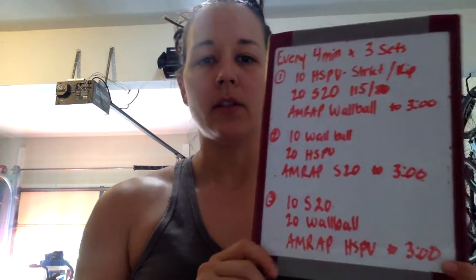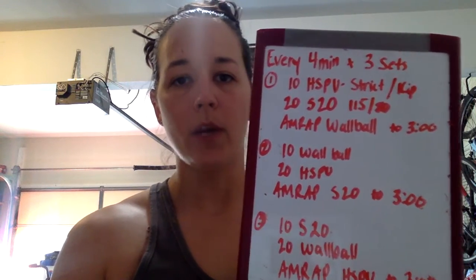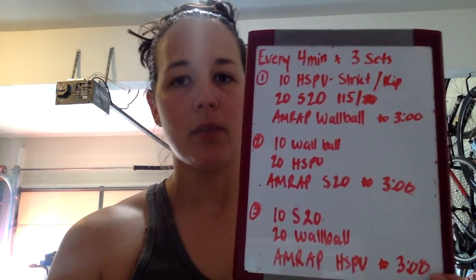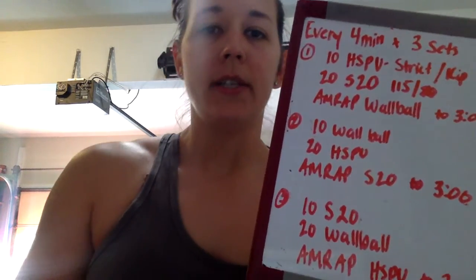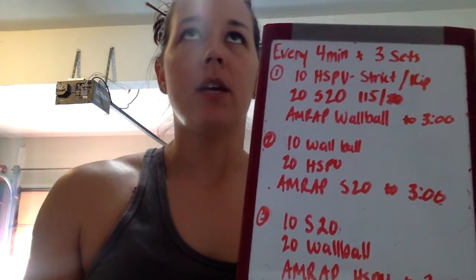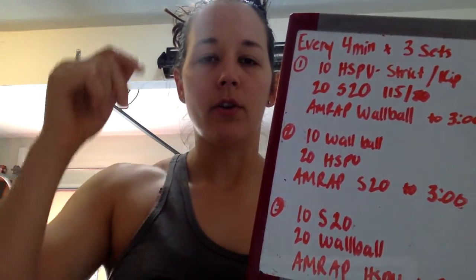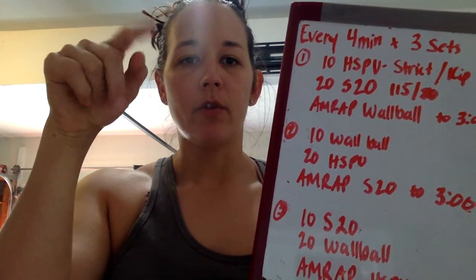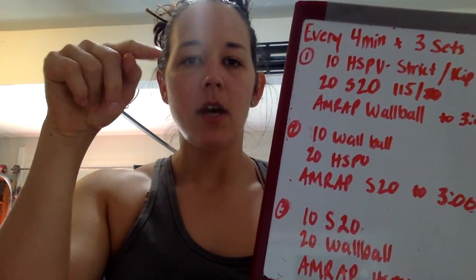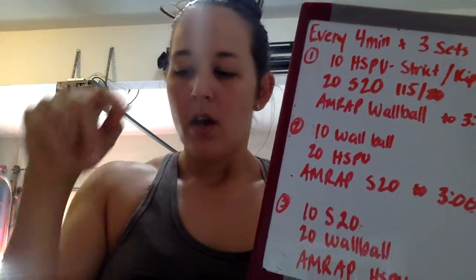That last one is going to start with 10 shoulder to overhead. Then you're going to go into 20 wall balls and then an AMRAP of handstand push-ups with time remaining. So this should take you till the 11-minute mark on the clock. You'll start at 0 and go from 0 to 3, rest a minute, start at the 4, go from 4 to 7, rest a minute, then start at the 8-minute mark and go to the 11-minute mark.